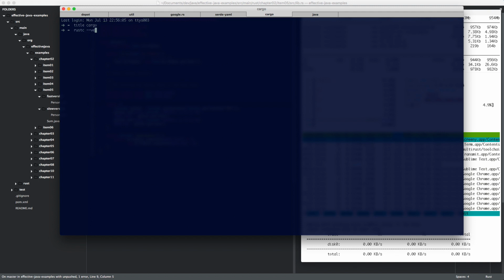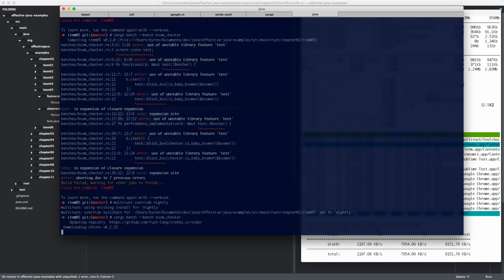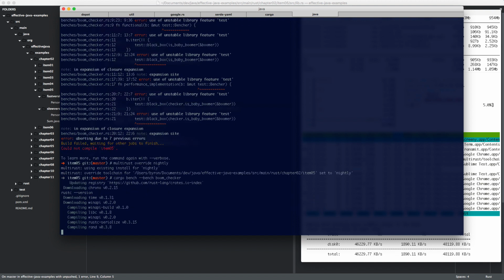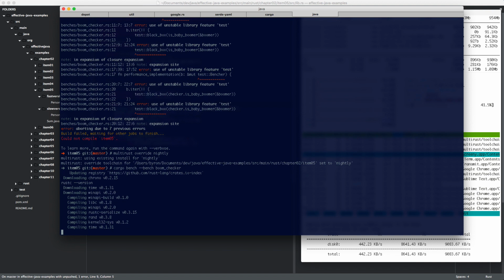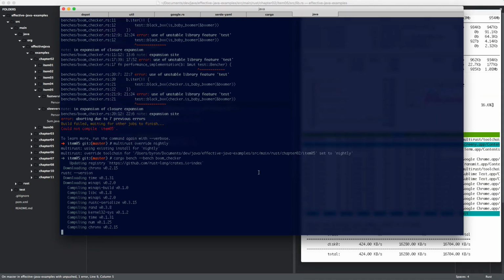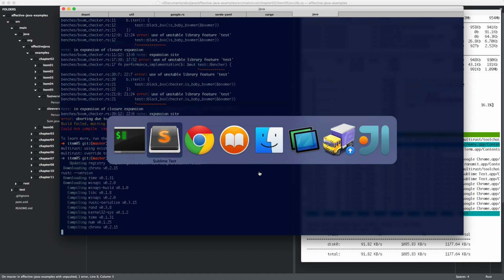What's my nightly, by the way? Oh, so that's Rust stable, rustc version. It will tell me eventually. And I would even in another shell update this. But let's first get the benchmarks up and running. Come on, come on, compile. Compile faster if you can. I want to see what the difference is.